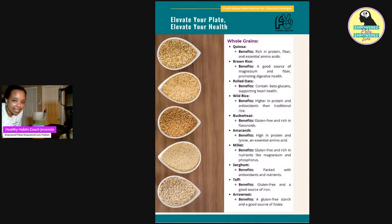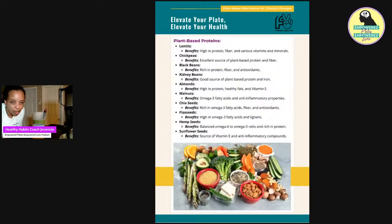All right, insights. Here are the different grains. When I was looking at my plant-based alternative guide today, I was like, do I go wild rice, or do I want to go black rice? I wasn't quite sure, so stay tuned in. I might just prep the crock pot with y'all, do a little prep, go live and do the crock pot meal with y'all as I put it in the crock pot. It won't be a long one.